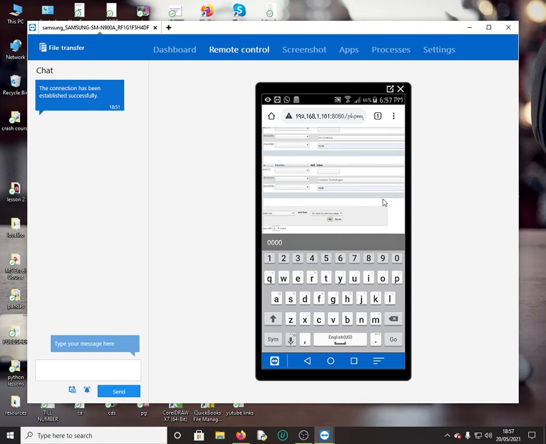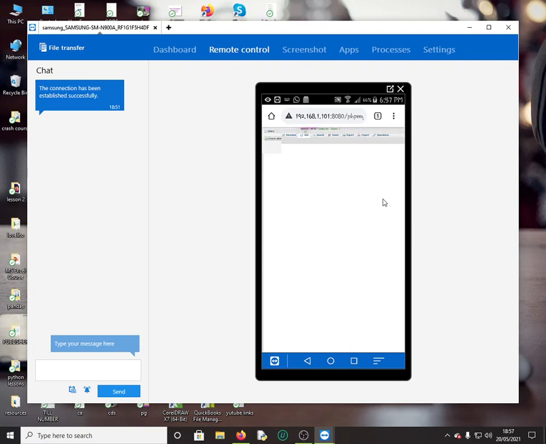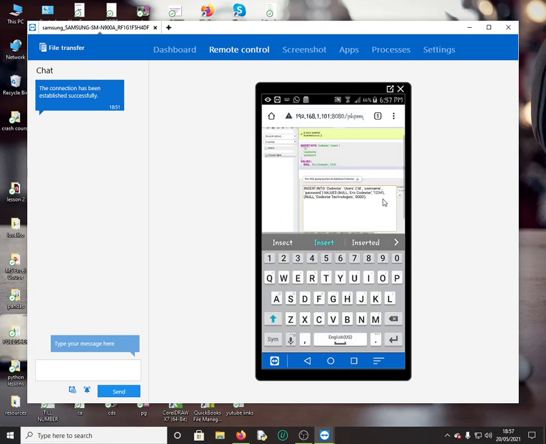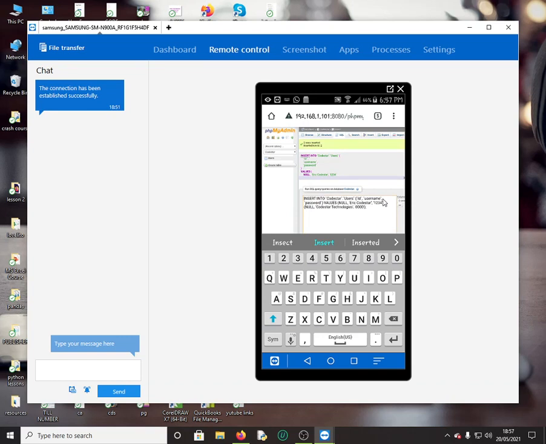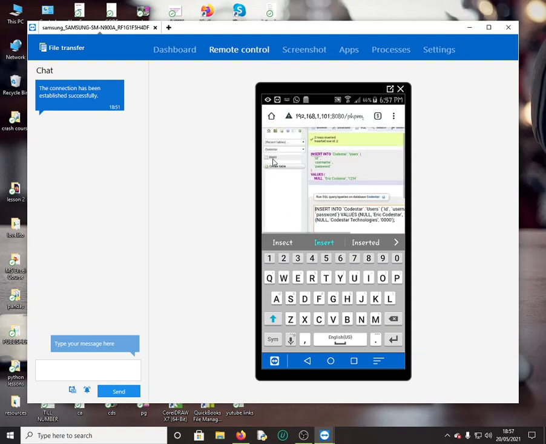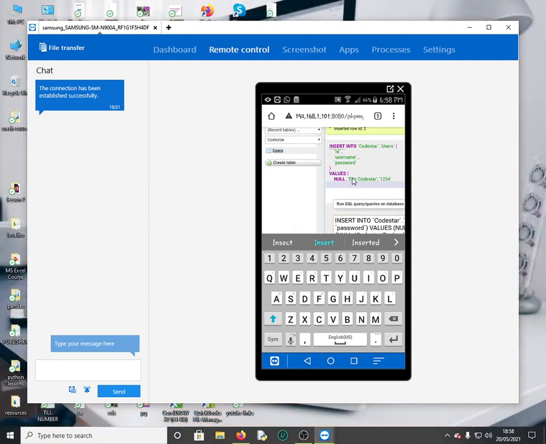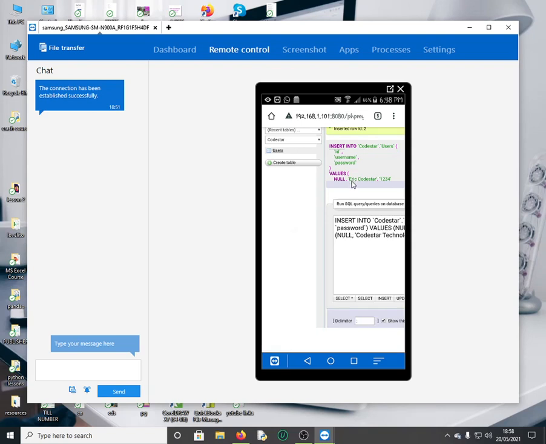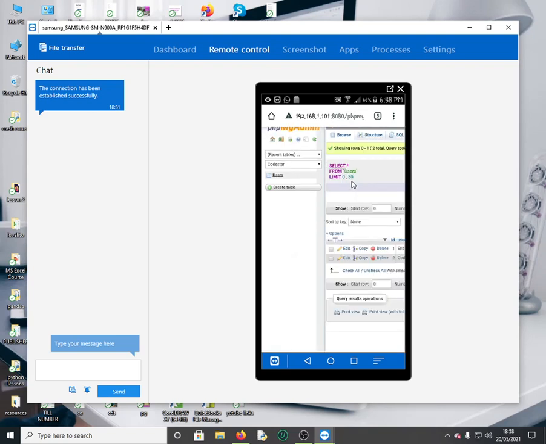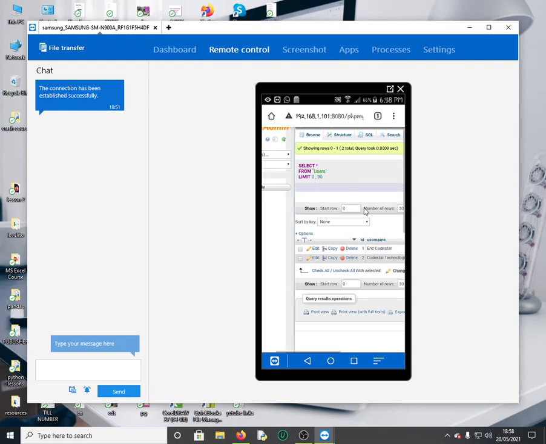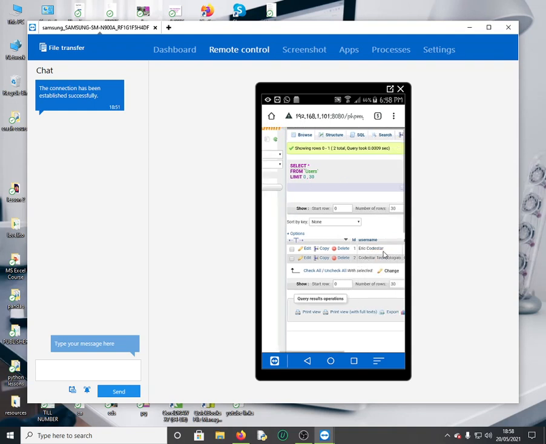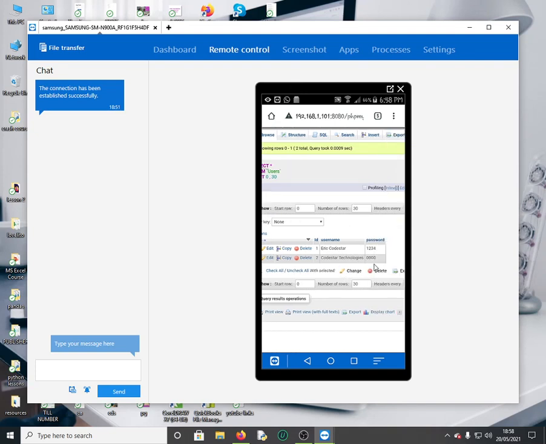As you can see, it has shown some green limelight to show that records have been inserted successfully. If we check here, there is this database of ours which has got a table called users. So I click users, this one, and it's supposed to show me some records which are on the database currently, where we have got username Eric Codestar, we have got Codestar Technologies, then you can see the password here.